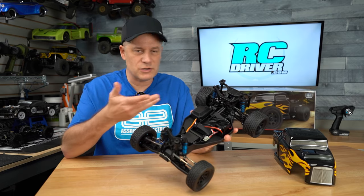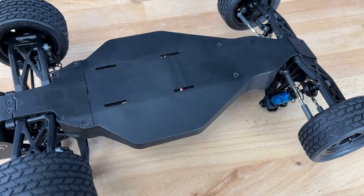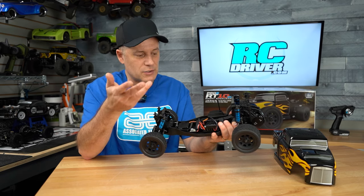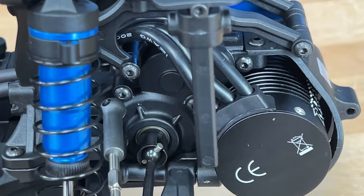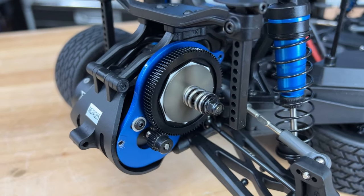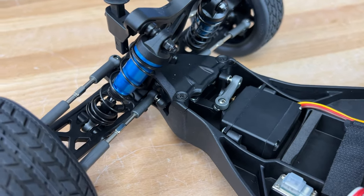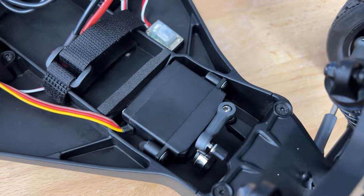Simple body mounts, and you have Velcro straps to hold down the battery. I like this setup a lot better than the older plastic straps down the center — it allows you to put larger 2S or 3S battery packs in it. There's a receiver box, and around the back there's the transmission with a gear differential on the inside, dual pad slipper clutch, and an aluminum motor plate. Steering cranks up front are ball bearing supported, which is really cool to see, and it does have a servo saver on the servo — a standard size servo with a Reedy label on it and a metal gear output shaft.